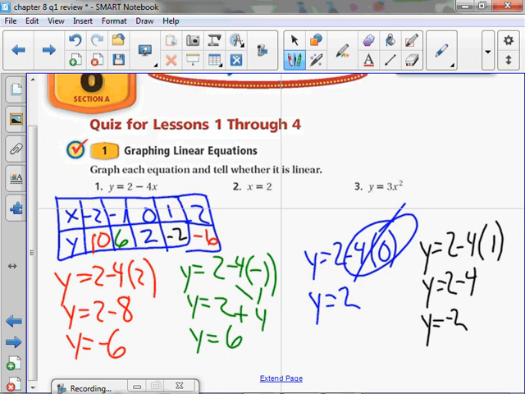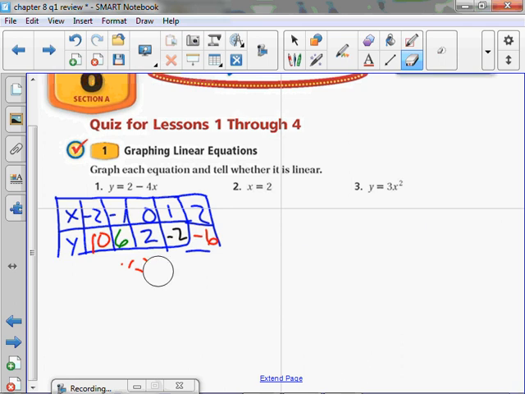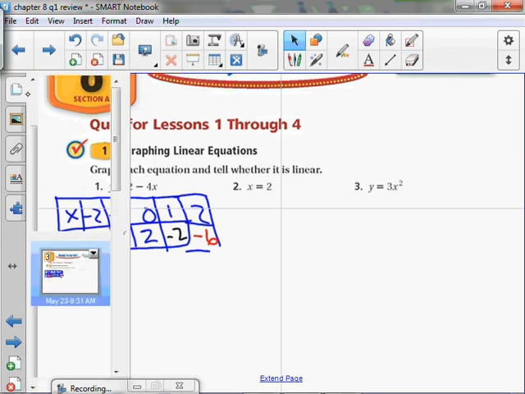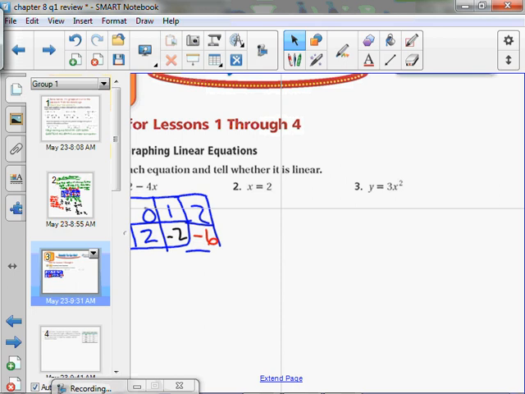Okay? Once I have all of these, I can erase all of my work, which I'm going to do right now. Got most of it. Okay? And what I'm going to do is add a graph. So I need to go into the gallery. It'll take me just a second.